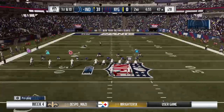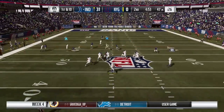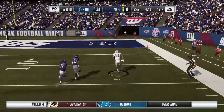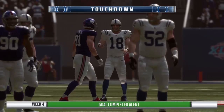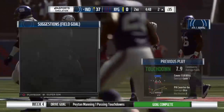If you go all the way back to 1960, 12 times before that, there have been guys who've gotten 4 interceptions or more in a game. I mean, most recently, since 2000, Delta O'Neal. And now off to the races down the right side. Touchdown, Indianapolis. A big play there.